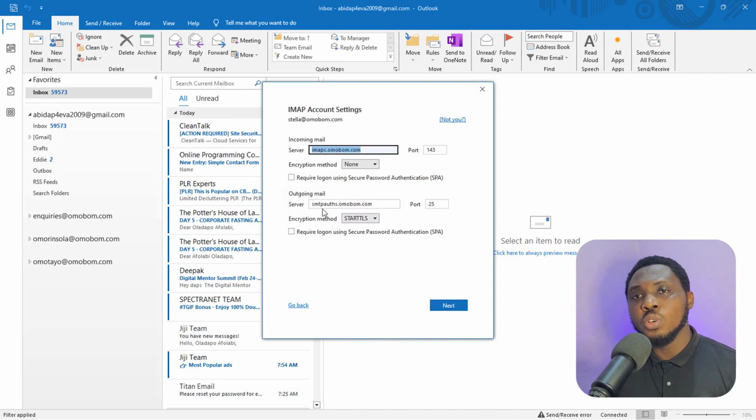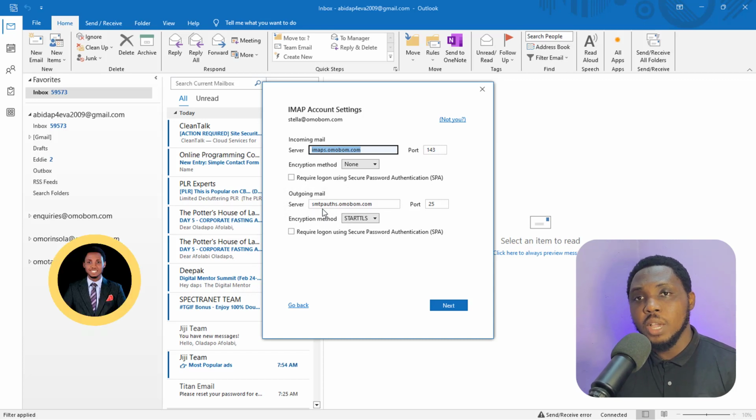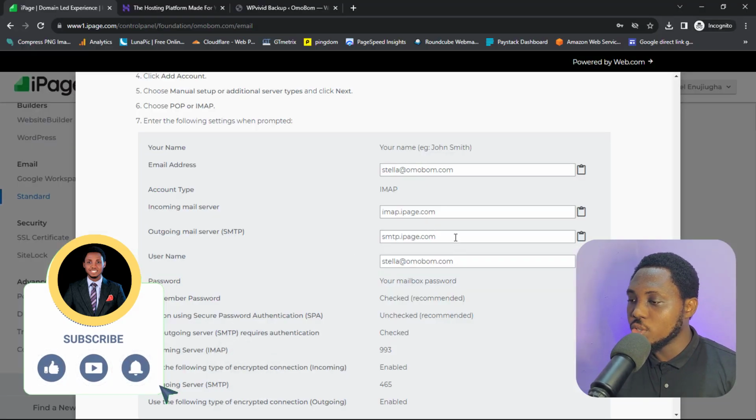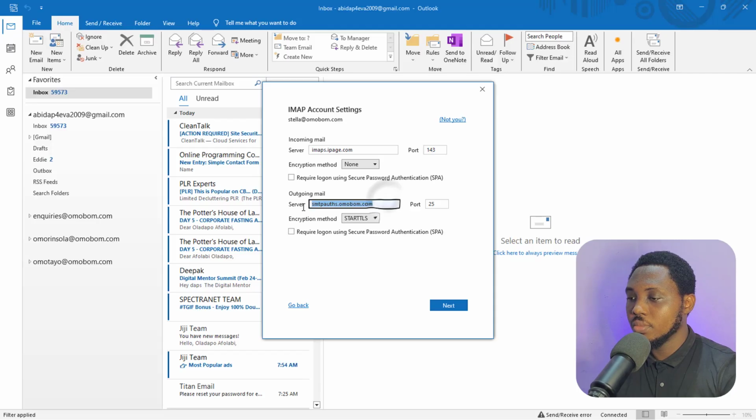Most hosting accounts will make your incoming server imap.yourdomain.com, but in my own case here it is ipage.com. So I'll come back here as well to copy smtp.ipage.com.